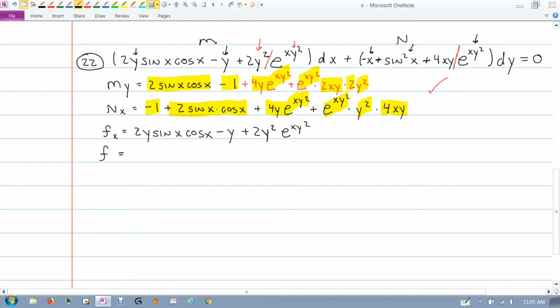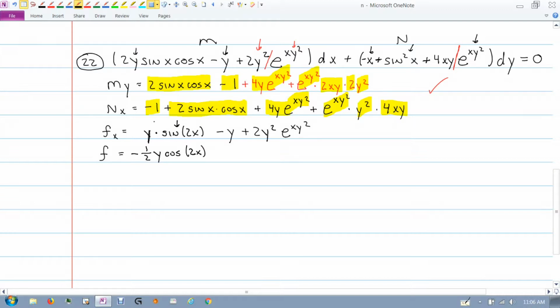Now, I just want to point out, and I noticed this in the very beginning, and I thought about switching it over. This 2 times sine x cosine x is actually an identity from pre-cal. That's actually equal to sine of 2x. So I'm going to replace that with sine of 2x, just to make my integration easier. When I integrate this with respect to x, I'm going to get a negative 1/2 y cosine of 2x. So that's the antiderivative of sine of 2x, and the y just came along for the ride.